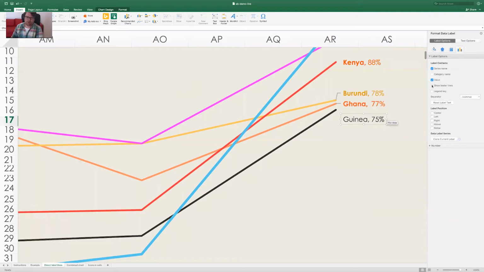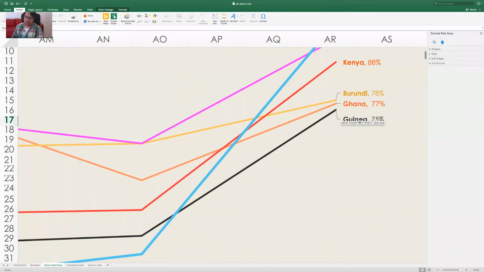As a general rule, we try and keep things off, but if they are clustered like they are in this particular example, it might make sense to keep it. You'll also notice that in this case, I have bolded the country names. And this is one of those things where if you click enough, you can actually click into the label itself. And then if you hit Command or Control B, depending on whether you're on a Mac or a PC, that will bold just that particular label.